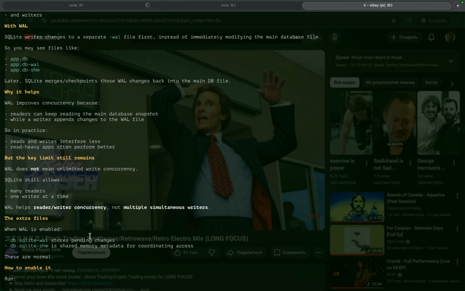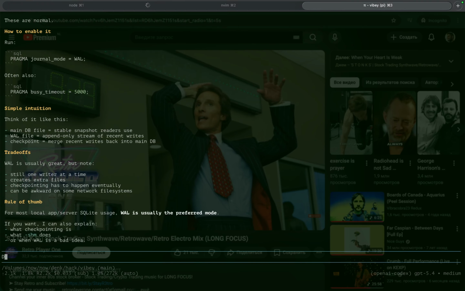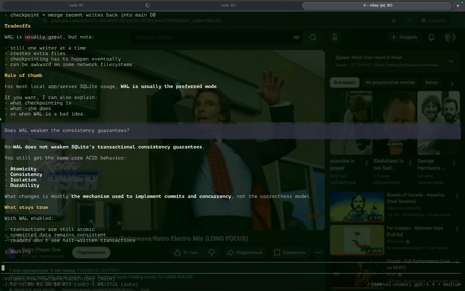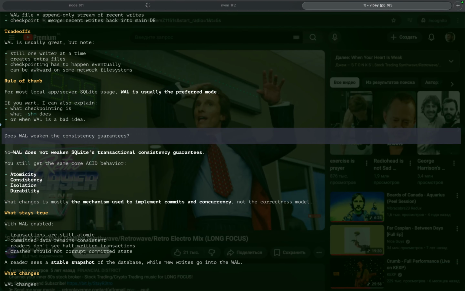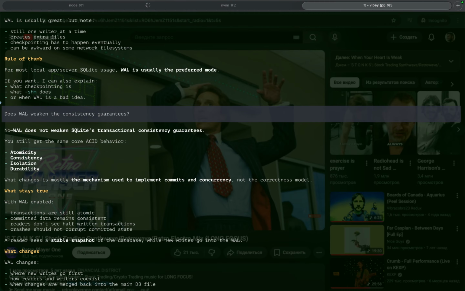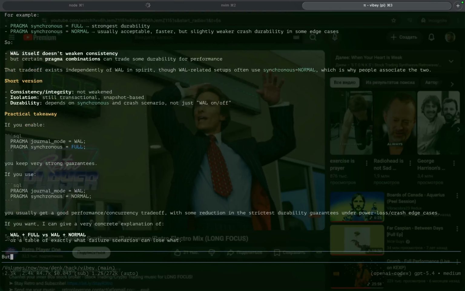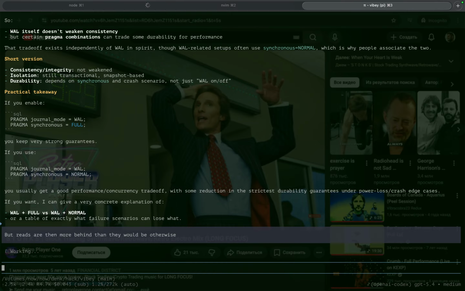Well, this is unrelated to Vibey, I'm just curious. Weaken the consistency guarantees. Interesting. But reads are then more behind than they would be otherwise, right? Otherwise, what's the point?